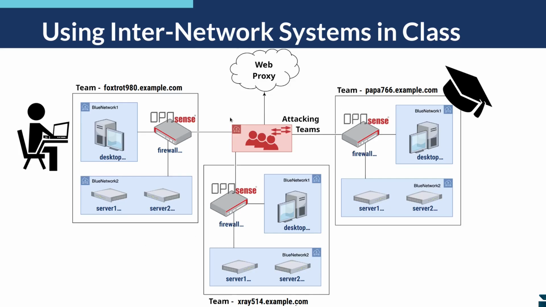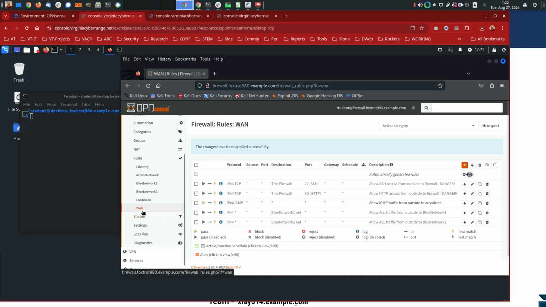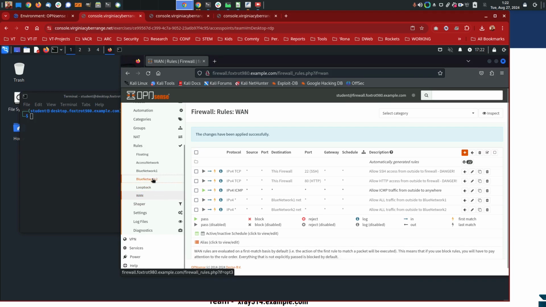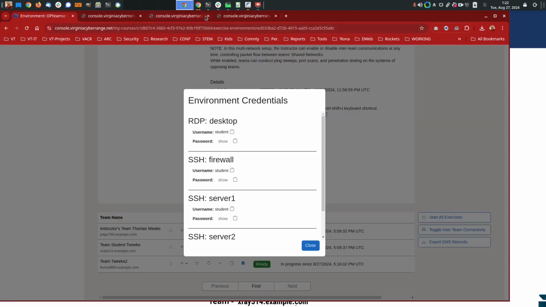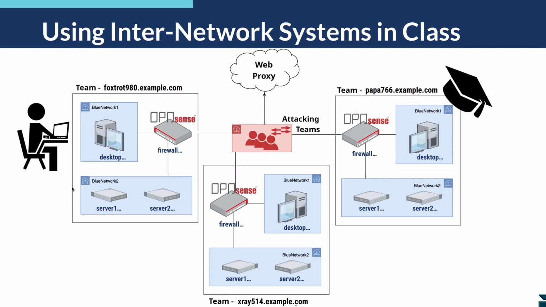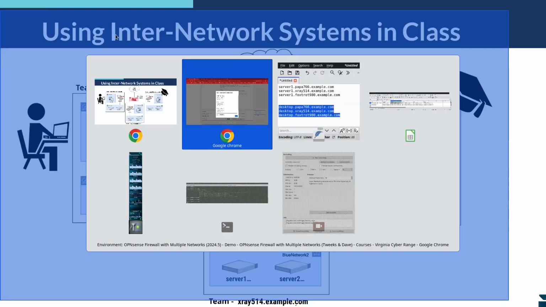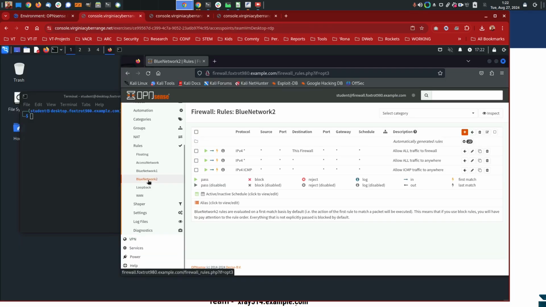So getting back to this environment. The firewall has to be adjusted on each one of the interfaces that you intend to interact with or connect things to. So that's the WAN interface. If I want to affect traffic coming from Blue Network 2, I would click on Blue Network 2, for example. Later on, in a later lab, I'm going to show how to install Linux, Apache, MySQL on these servers and lock them down. And I would do that, lock them down, using the adjustments to Blue Network 2. Blue Network 1 is my desktop LAN.